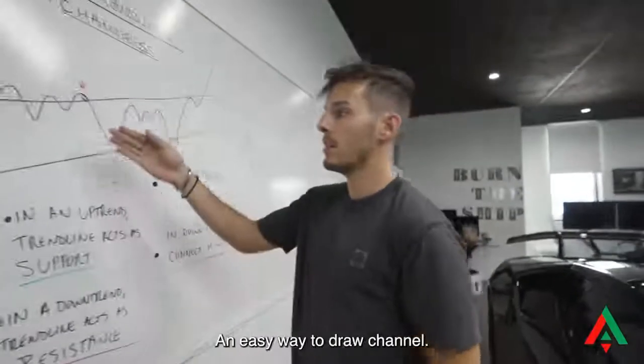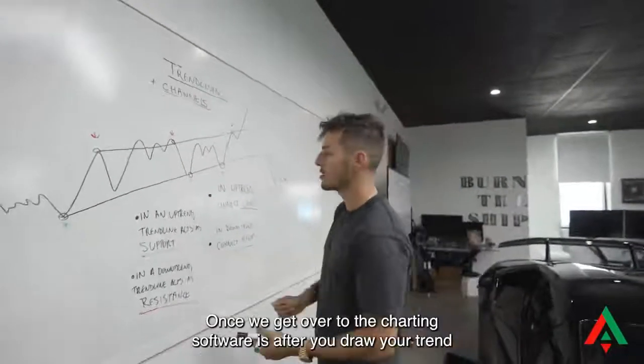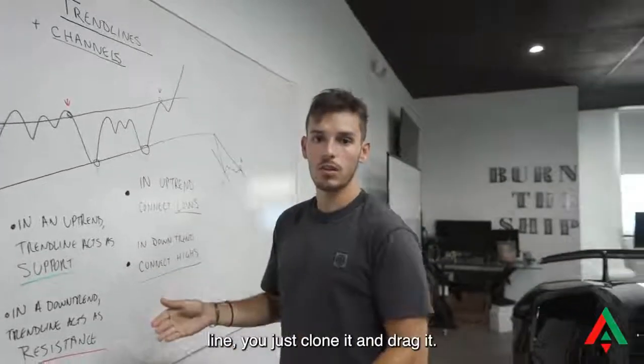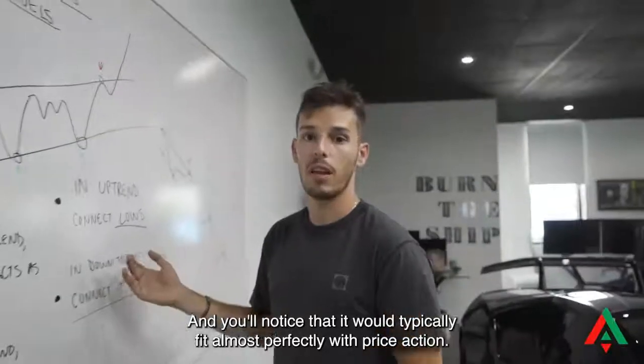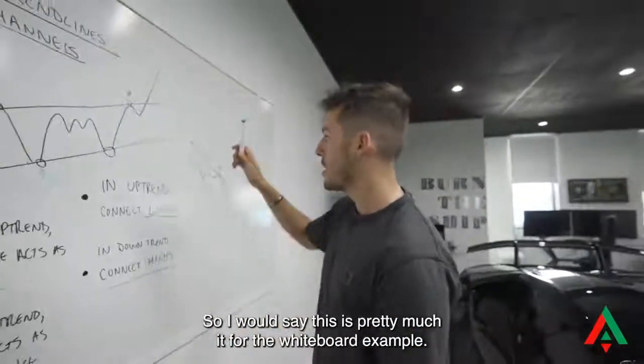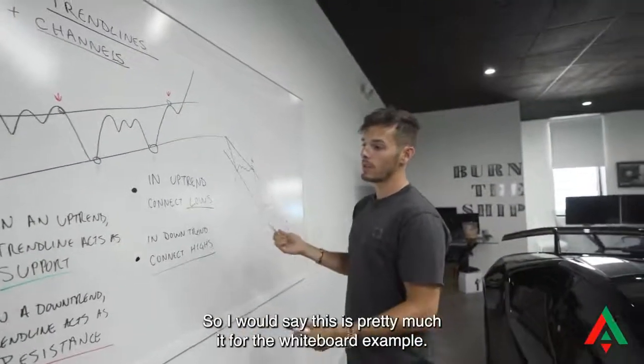Now, an easy way to draw a channel, we'll do this once we get over to the charting software, is after you draw your trend line, you just clone it and drag it, and you'll notice that it will typically fit almost perfectly with price action. So I would say this is pretty much it for the whiteboard example.